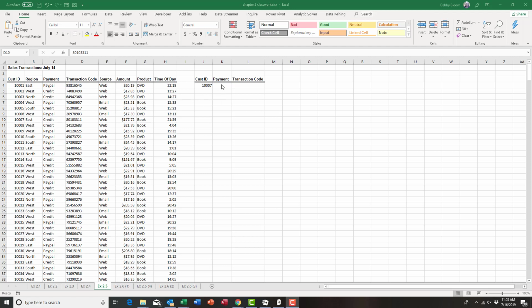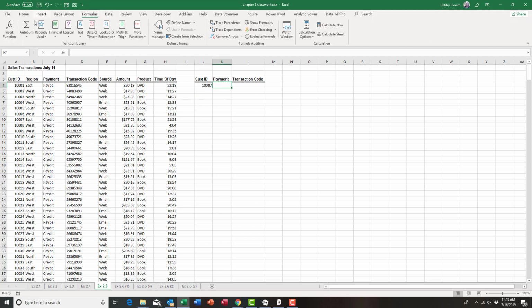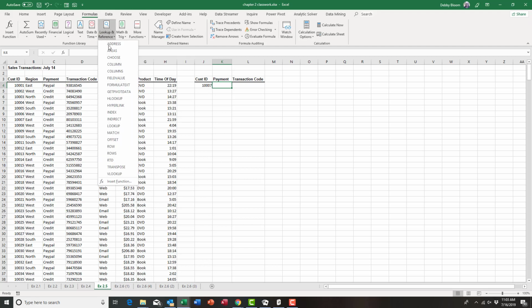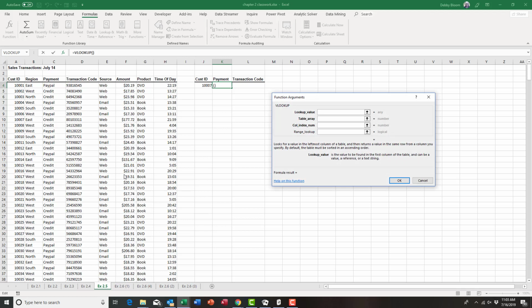So to put in your VLOOKUP formula, first click in cell K4. We're going to click Formulas. In the function library group, we're going to click Lookup and Reference, and then VLOOKUP. In the lookup value, we're going to click on cell J4.